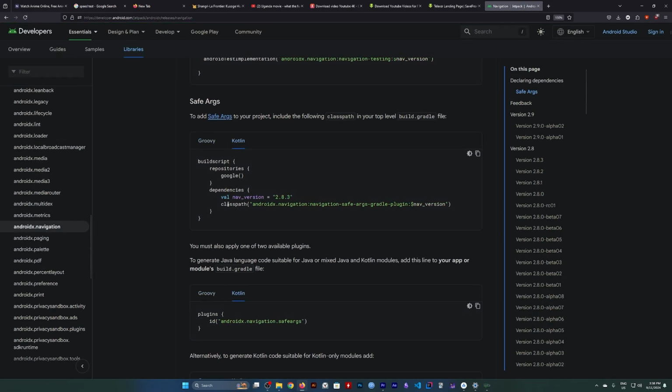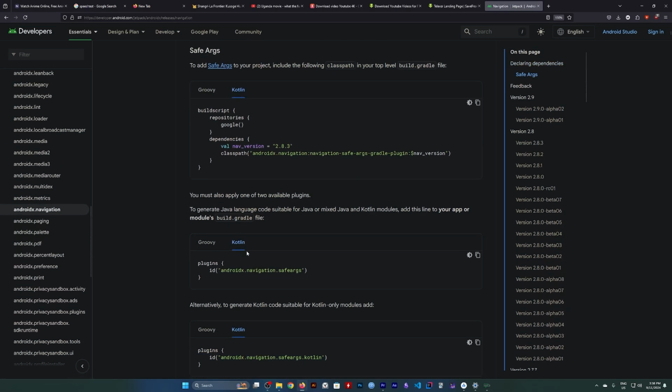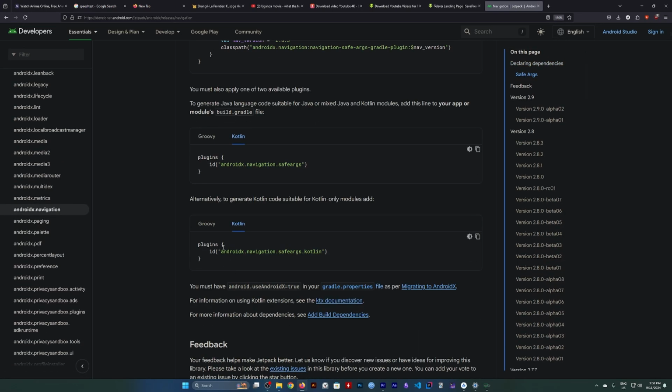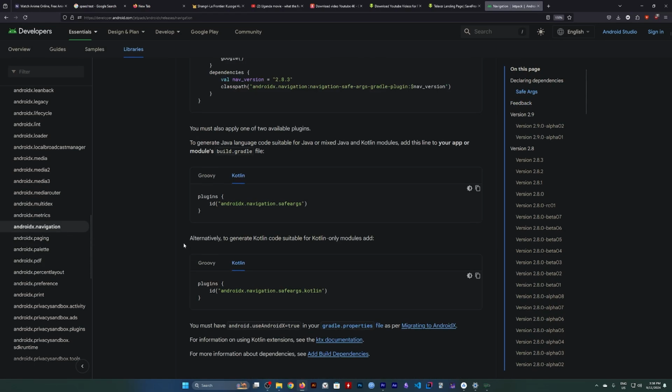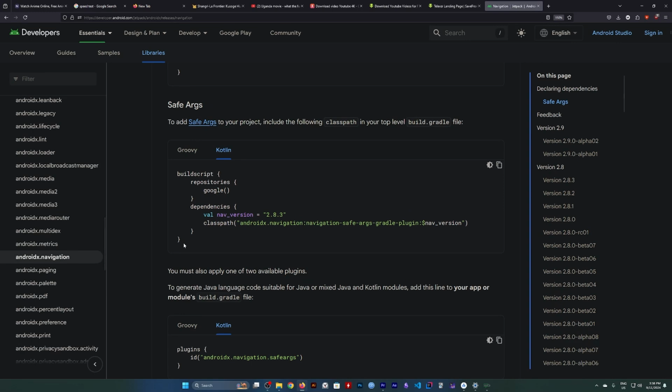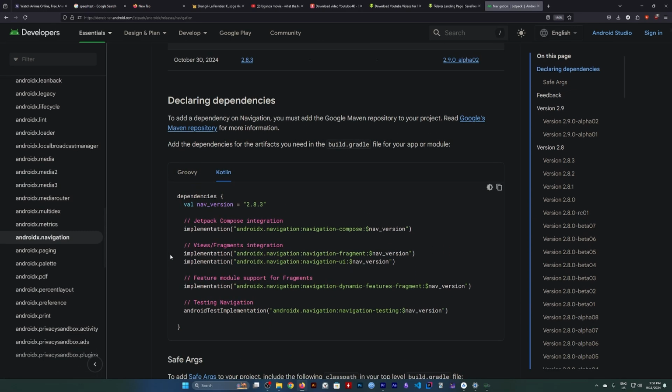So these are the dependencies. What is this? Okay.